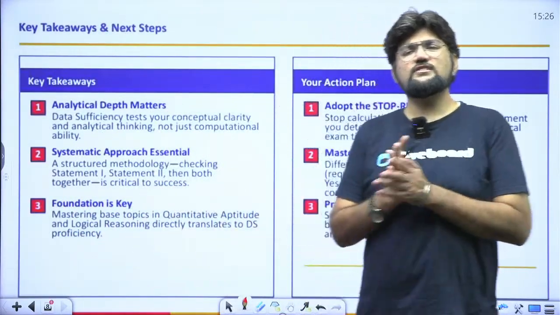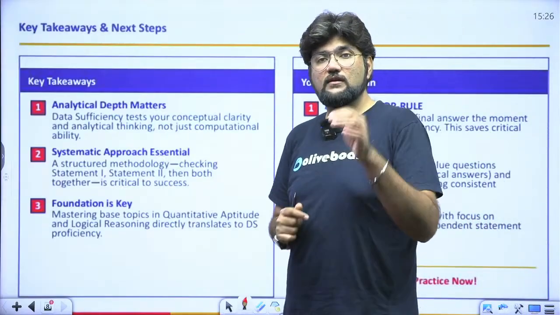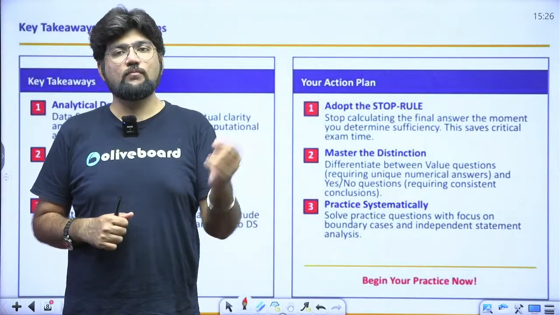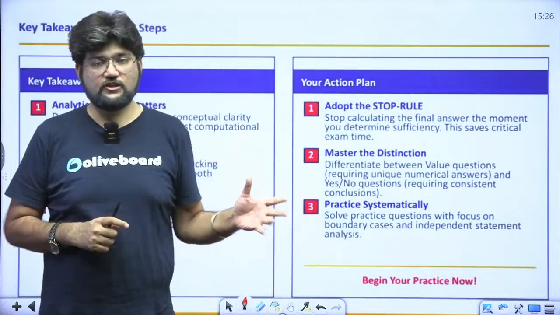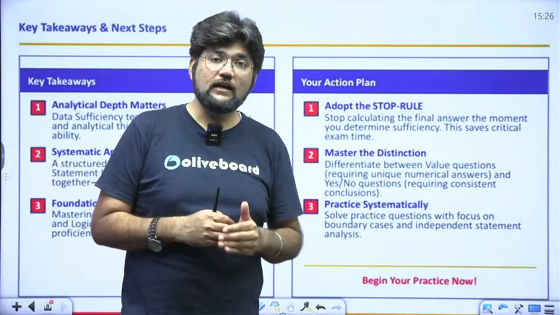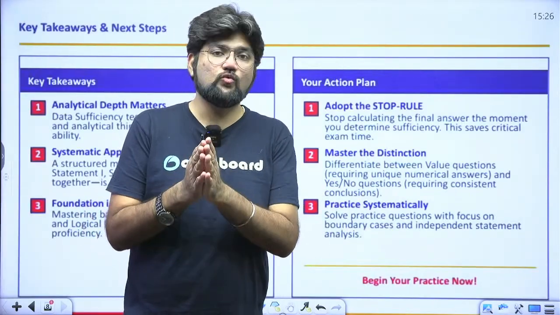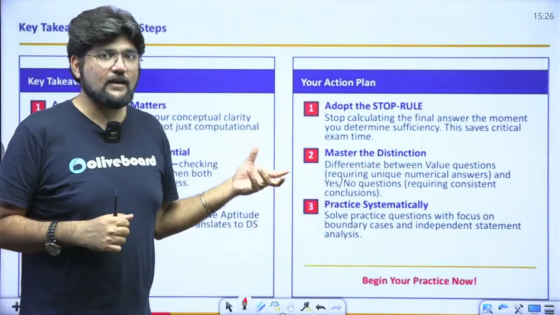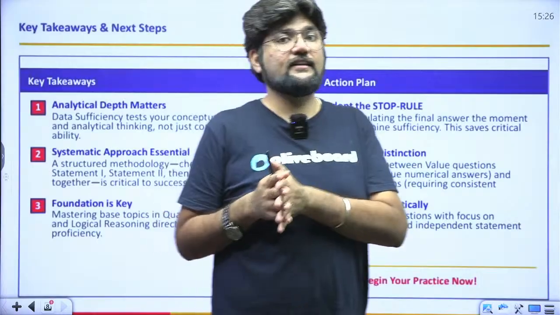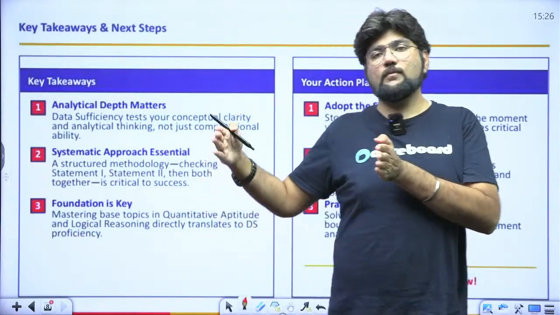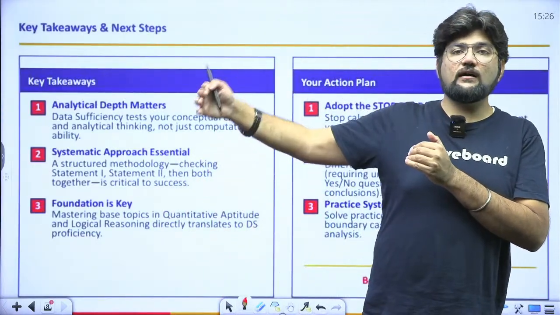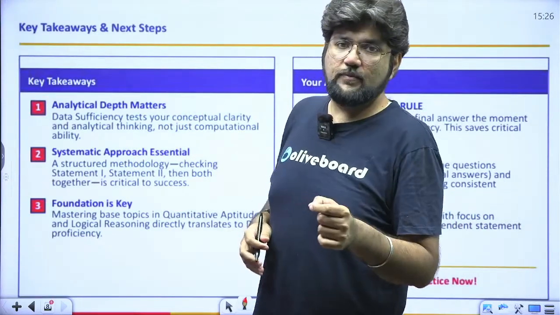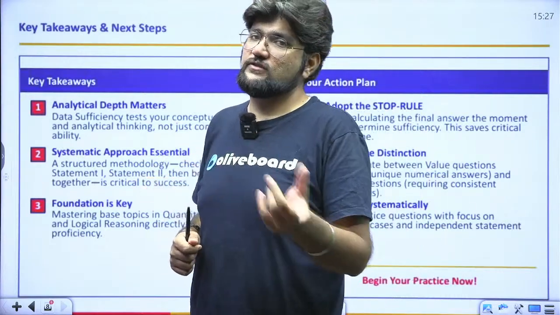This was just a brief session for you which I had brought here so that I could explain what exactly is the problem statement, and the primary problem issue I think everybody has understood by the end of this session. It is the concept of whether to solve it or not. That issue is causing the biggest problem for a lot of students, and to address that also I've told you, you need to consciously be aware of the fact that you don't have to proceed to a threshold to actually solve the question. You only need to stop at a particular point, use the stop action plan, and then answer your data sufficiency question and move ahead.